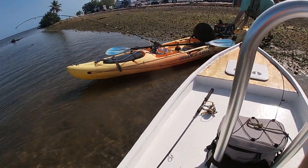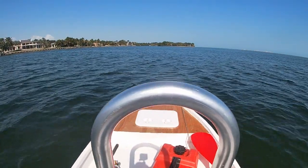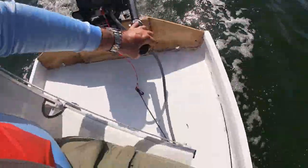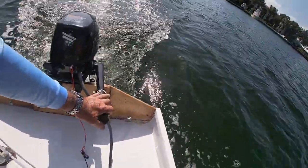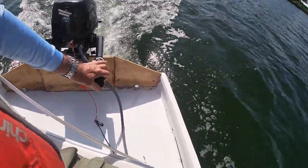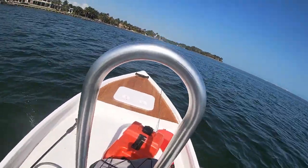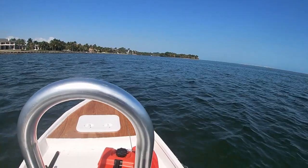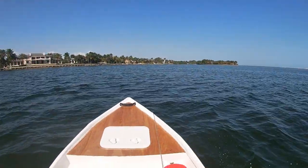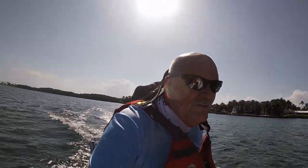My weight's a problem, so I put the gas up here — everything's going to go up front because of the motor. You can see the scuppers — they're okay now, but it was filling up with water earlier. I don't think I got it in the hull. It's like my friend's 19-foot boat — you've got to lean forward to get on a plane, get the weight up front. So I'm leaning forward.